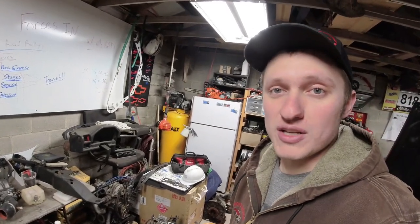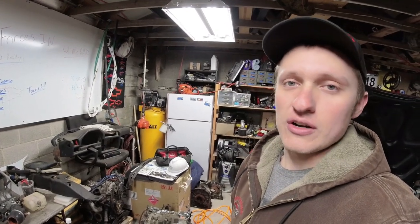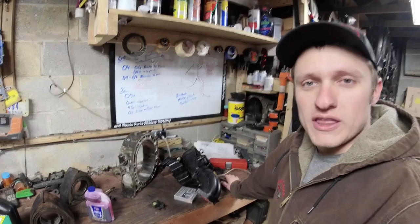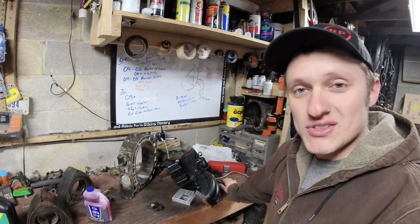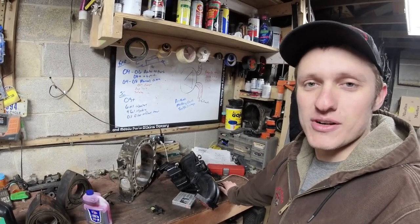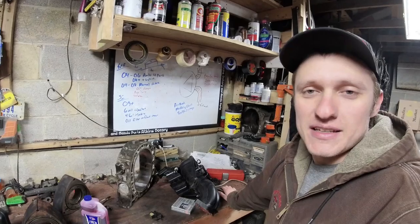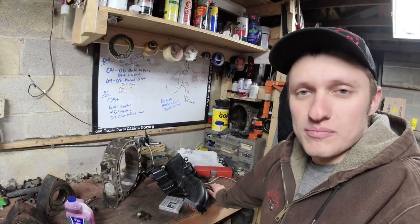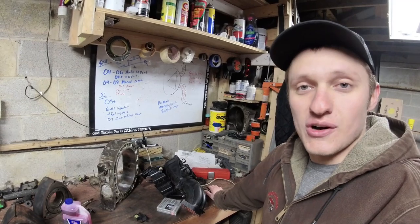So those items, your lower intake manifold, if those valves are not functioning properly, you need to get in there, do some maintenance, and make sure that those are working. Otherwise, you're just going to fight your car all the time and you're not going to like it. And it's going to be really slow. With that, there is not much else that you need to do to your rotary engine in order to maintain it, just like you would maintain a Corvette, 350Z, any other piston internal combustion engine car.